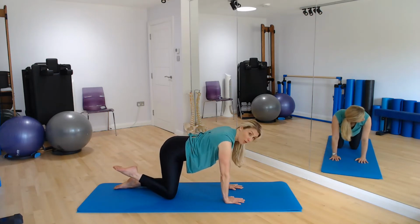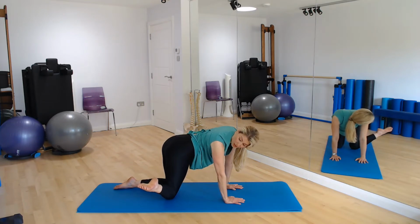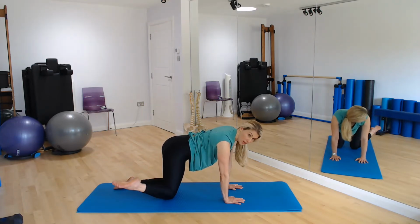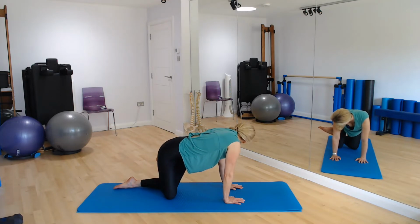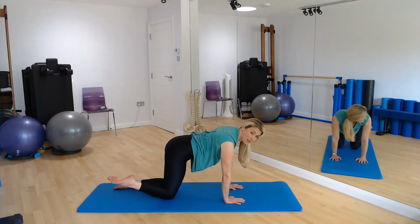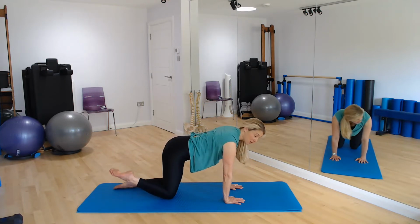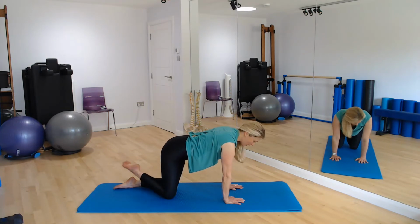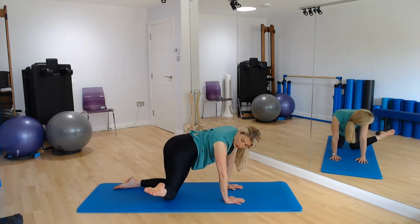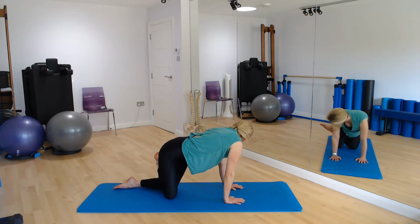Pick one foot up off the floor, leave the knee down, and you're just going to flick that foot out to the side and we're going to turn to look at it. All right, you're going to come back through center and then we'll flick the foot to the other side and turn to look at it. Come back through center and we go again, just flicking one foot to the side, turning to look at it and letting the spine follow. So we're getting some side flexion into the spine here. One more. Flick out, come back and across the body.